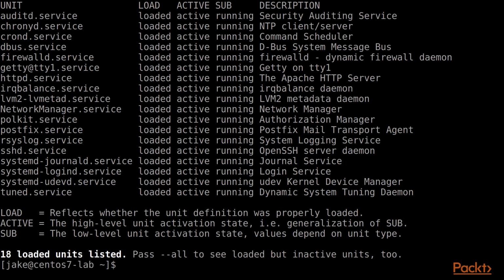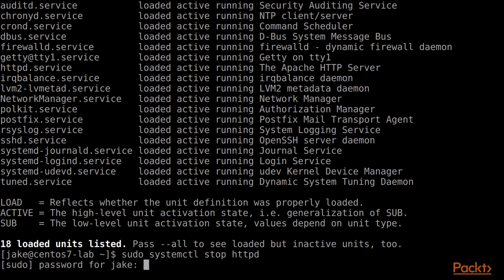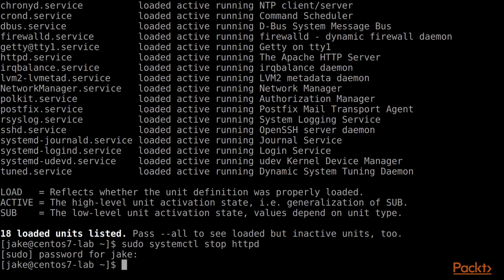If we want to temporarily stop this service, we accomplish that with the command sudo systemctl stop httpd. Remember to use sudo here since we are now going to stop a service. And if you are using Debian or Ubuntu, you replace httpd with apache2. Now the service is stopped.